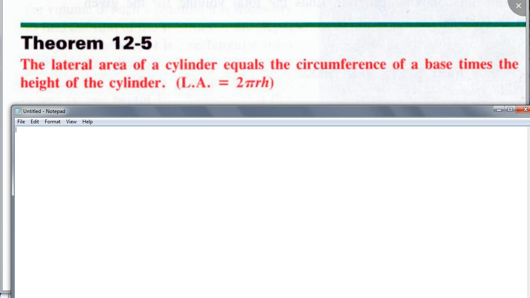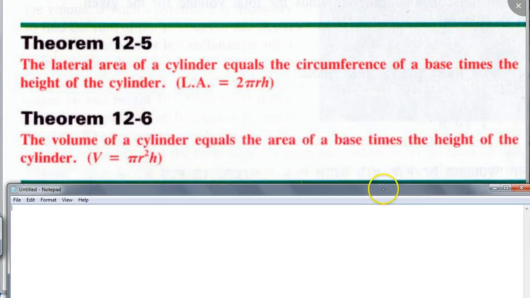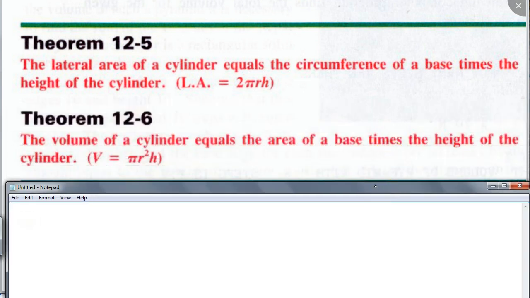Well, it's the same thing now, right? What do you think then the volume of the cylinder would be, Kenneth? Area of the base times height again, the same. Now, what's the area of a circle? Pi r squared. So it's exactly that. The volume is equal to pi r squared times h, which is the same as the area of the base times height. Okay? So write that down. I'll wait.